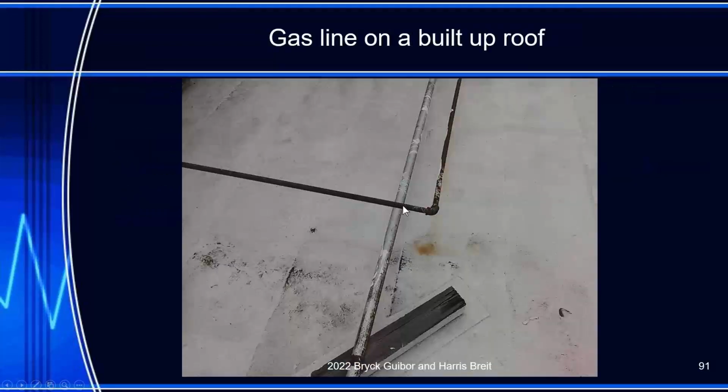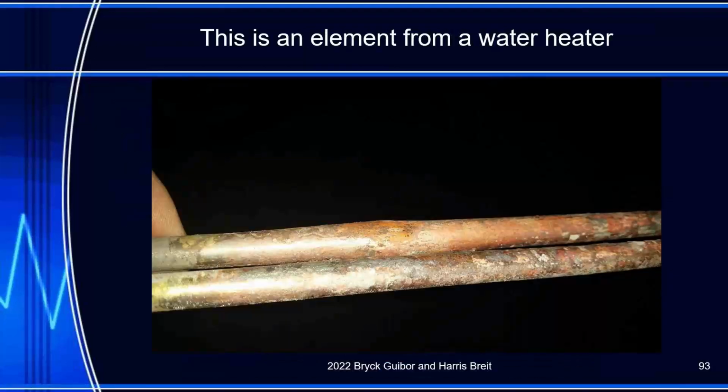Okay, here's a gas line. I've got gas touching another piece of pipe, but they're probably both iron. I don't know that, but there's no support. Look at the gas line. It's not supported. What's the rule? Every 8 feet and every fitting. Every pipe has to be properly supported. Every fitting.